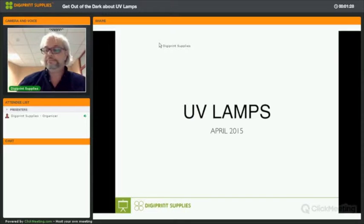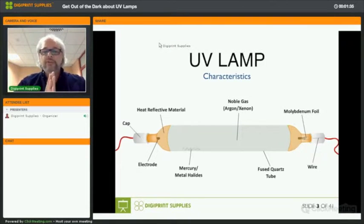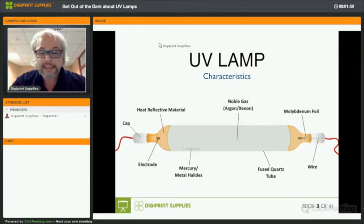So UV lamps. Let's start with UV technology in inkjet printing. If we look at a UV lamp, there's a schematic of a UV lamp here, then I think it's important for you to understand some of the things that we will walk through or explain, that you understand the terminology used for UV lamps. So it's basically very simple technology. It just involves high voltage and a lot of power.